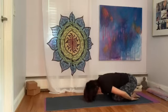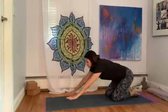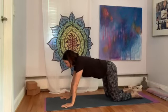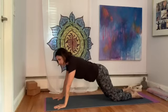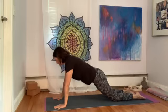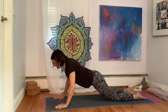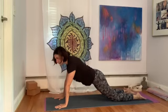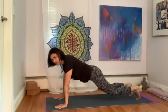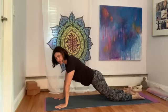Okay, we're gonna come back onto hands and knees. So this time, we're gonna move the hands forward, or you might need to bring the knees back, it's up to you. You're gonna move the hands forward so that your shoulders are over your wrists, and you're in a modified plank here. So if you were to curl your toes under and lift the knees, you'd be in plank. That's how far back the knees are gonna be. Knees are down, tops of the feet are on the floor.